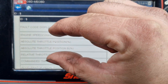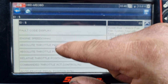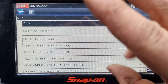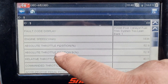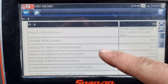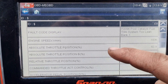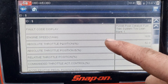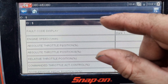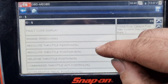The reason this fault code sets is basically that we have a max and min line on our graph, and the post-cat oxygen sensor is maybe reading — let's just call it 200 millivolts — down at the bottom. If it's below that line for a certain amount of time at a given RPM, it'll log this fault code. Since these cars came out, they basically set that tolerance too tight — let's call it 300 millivolts is where it would trip this light.